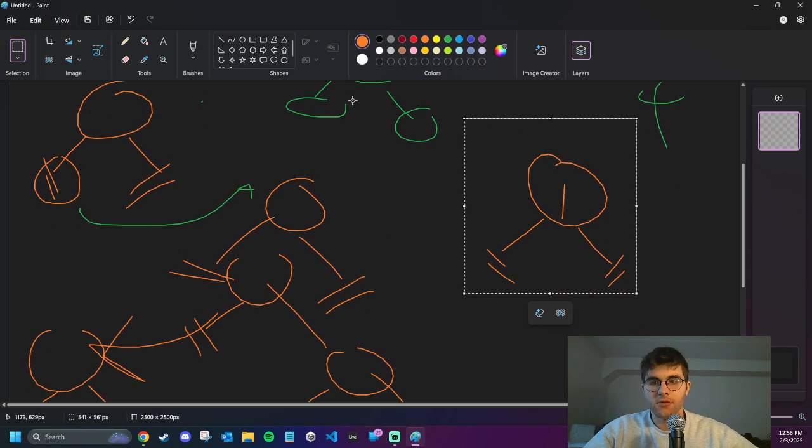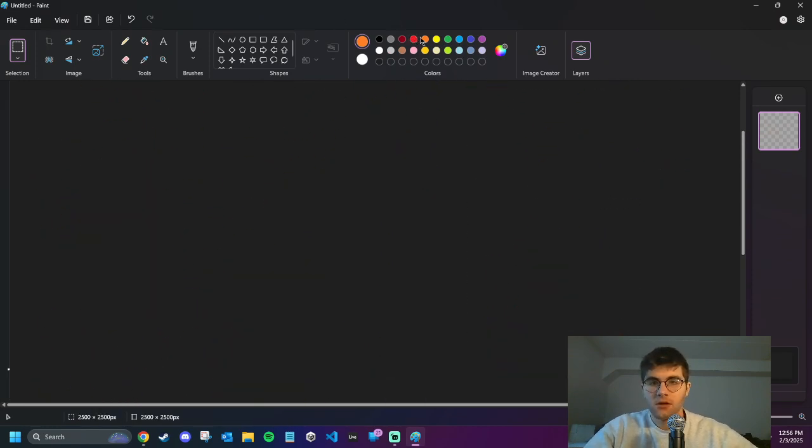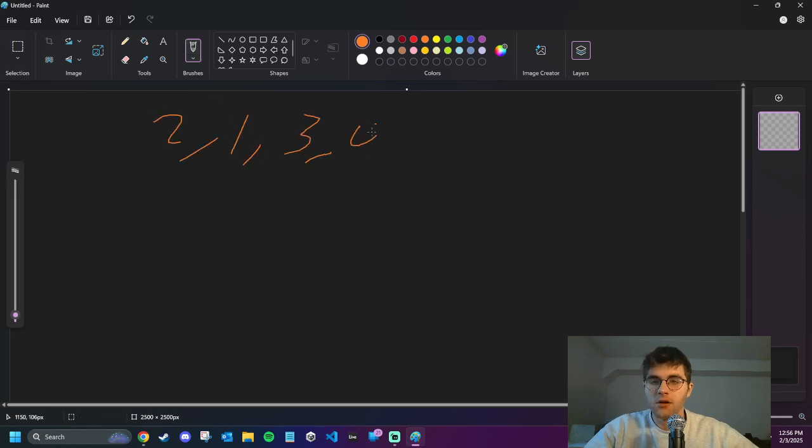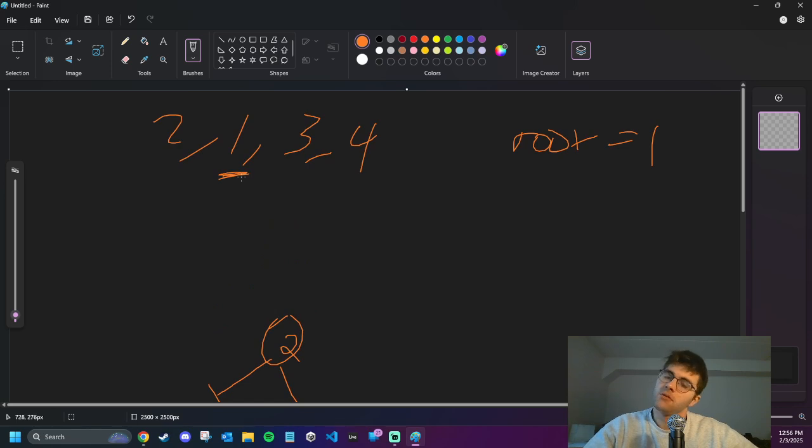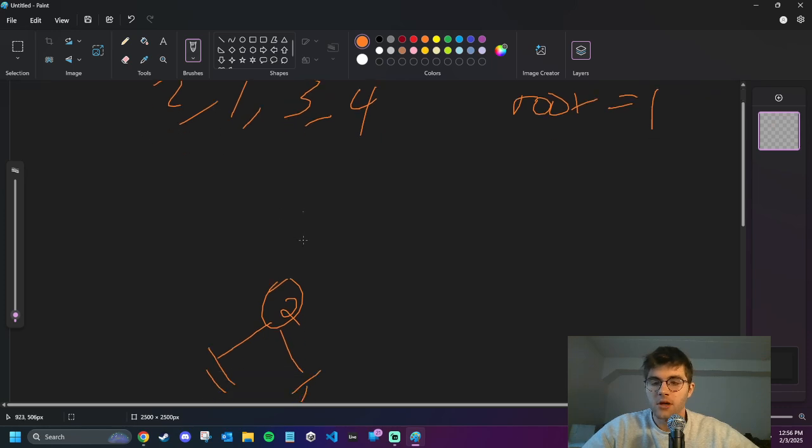So do we have an algorithm that's just like, so we have 2, 1, 3, 4, and then we know the root is 1. So we start by creating 2. And then we know the next one should be like greater than this one.